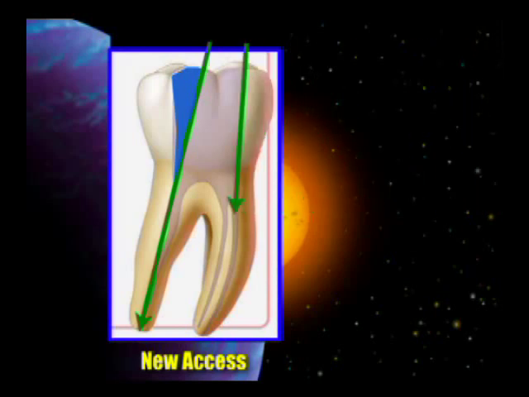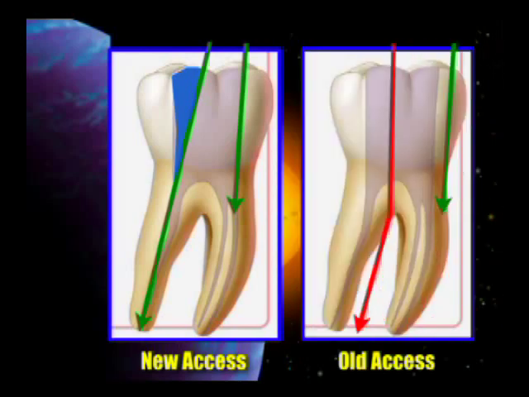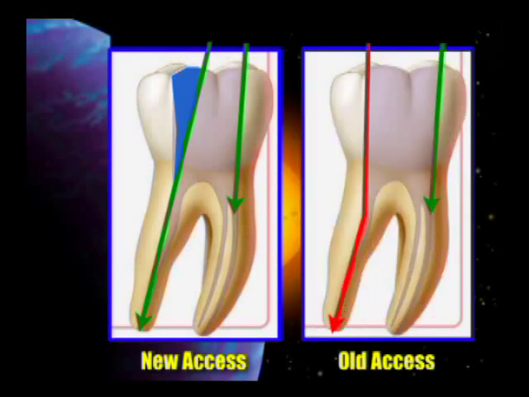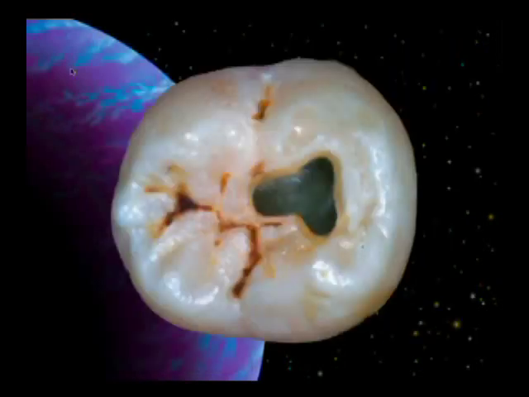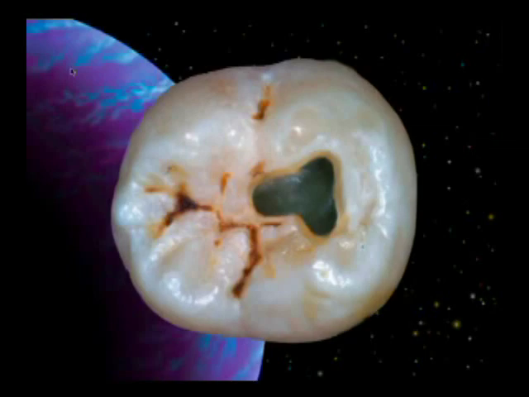As we see with the green arrow on the mesial, we have in the past been enlarging the mesial pretty well, but you don't have to go past the midpoint in the tooth itself in order to get good straight line access into the canal. That's the new way. The old way is shown here. The red line shows that in the past we have taken away too much tooth structure and not gone straight into the canal. So by limiting our access to the middle of the root or just slightly beyond the buccal groove, we now find that we can have straight line access into that distal canal and still maintain the majority of our tooth structure and have our access look like this.